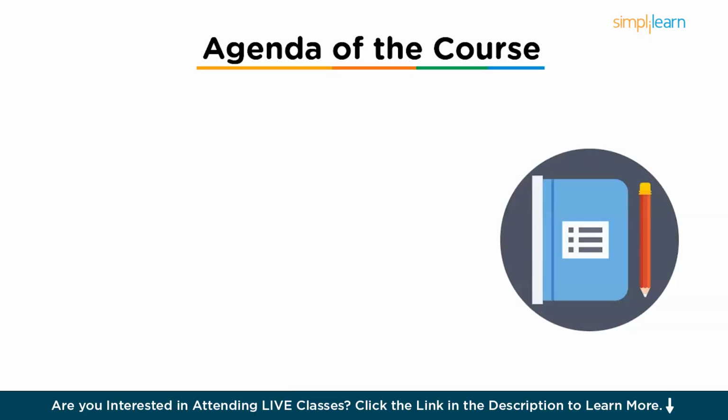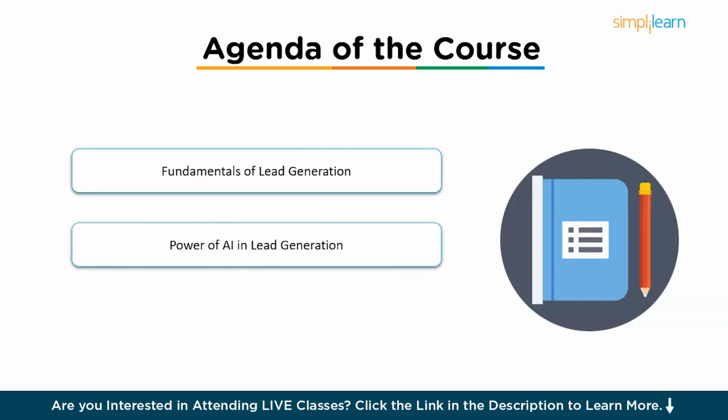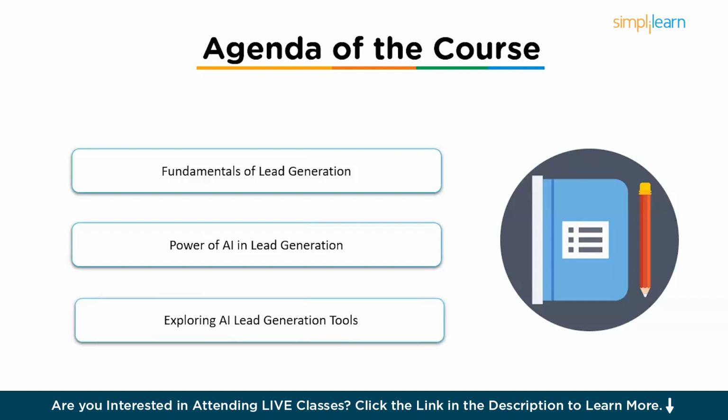So in this course, we will first learn about the fundamentals of lead generation. We will talk about the basics of what lead generation is and why it is important. Then we will move on to the power of AI in lead generation. That is the actual motto of lead generation. Then we have exploring AI lead generation tools. We will see and explore various tools that can actually speed up your lead generation.